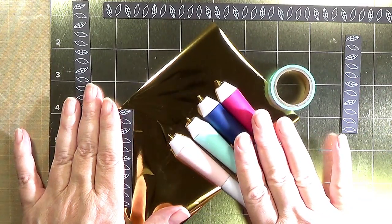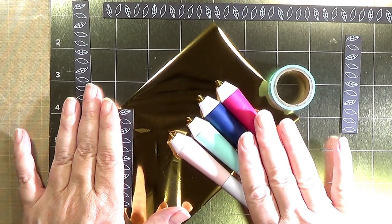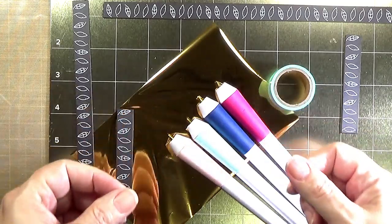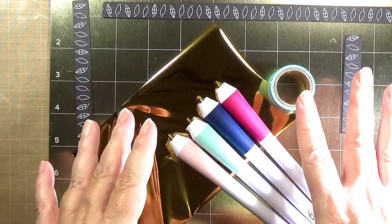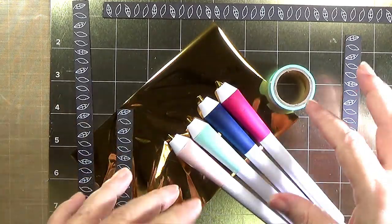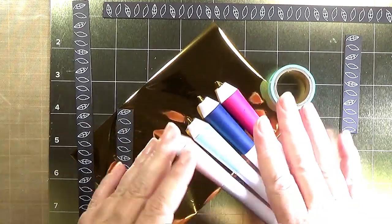These are the We Are Memory Keepers Freestyle Pens, and they are a heat pen that make it easy to add foil to our projects in just the places that we want. We don't have to rely anymore on feeding things through a laminator or putting things in an electronic die cut machine. We can actually write on planners and wood and cards and other things that all of us crafters like to write on.